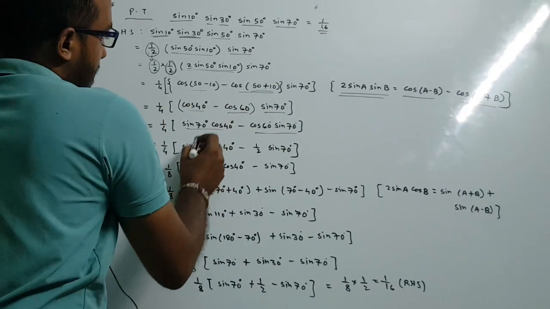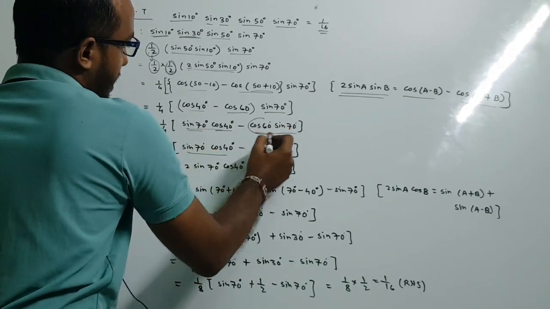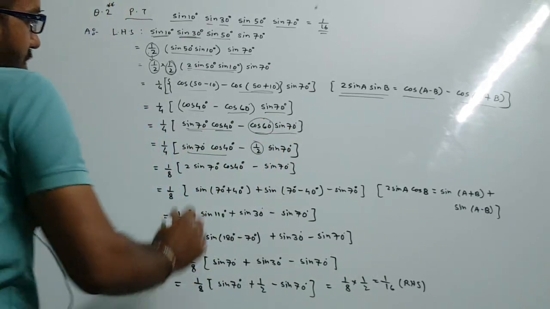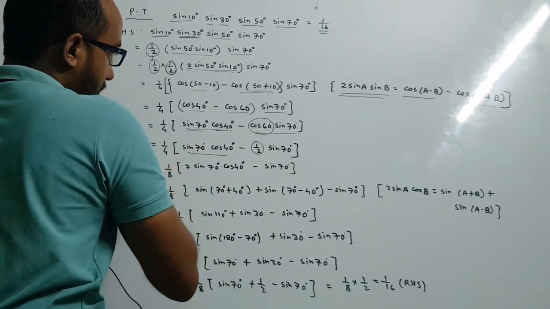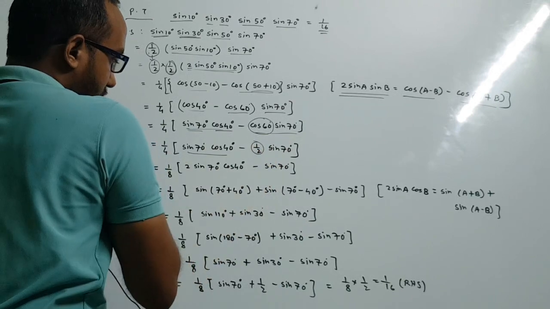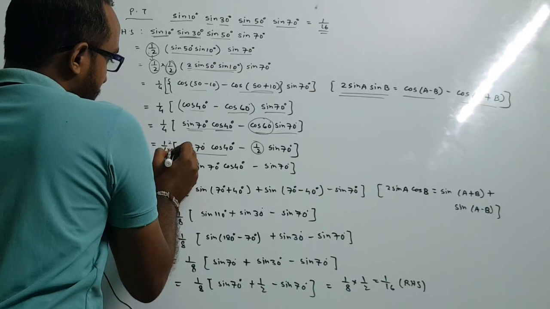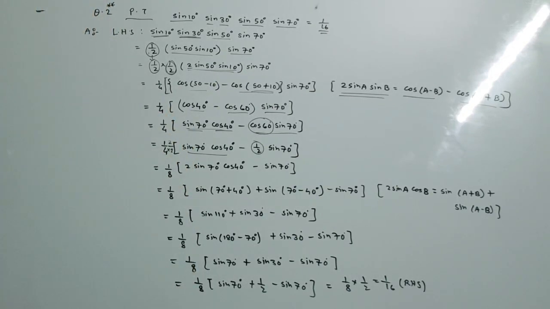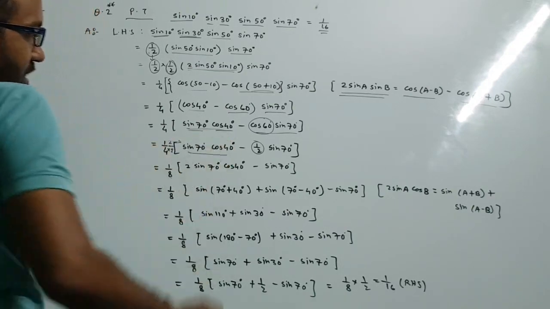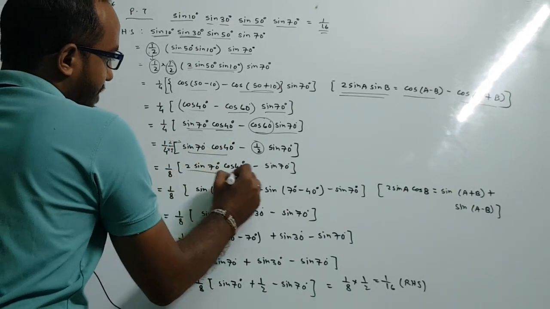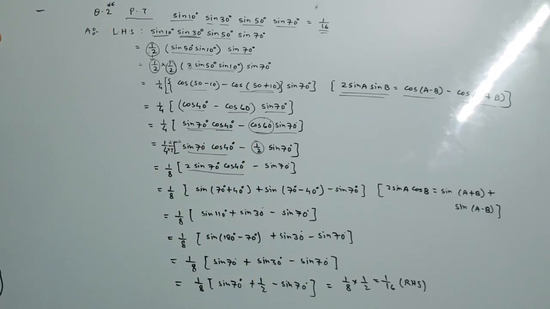Open the bracket. Again see, we got sin 70 cos 40, and we know the value of cos 60, put the value, multiplied by 2. If we multiply it by 2, we have to multiply the denominator also by 2, so that the 2s can cancel out. Now push the 2 inside the bracket, so this will be 2 sin 70 cos 40, and these 2 and these 2 will be cancelled out, so you will get sin 70.